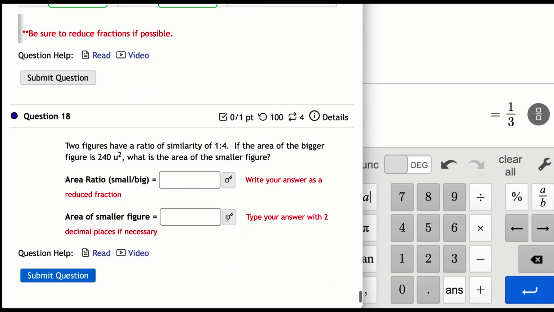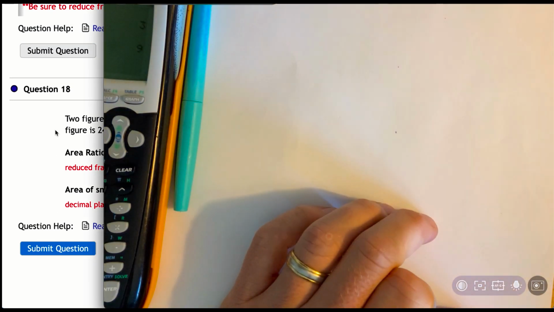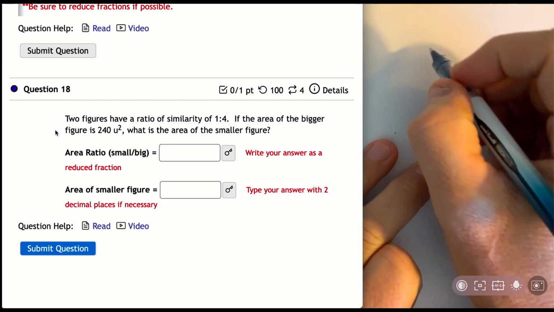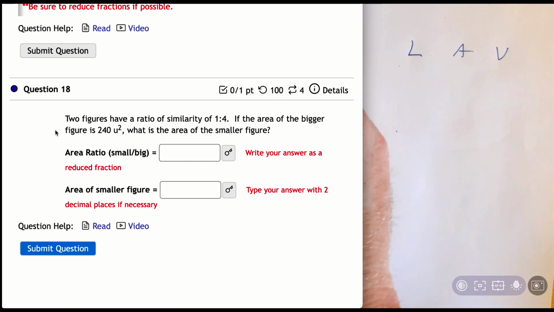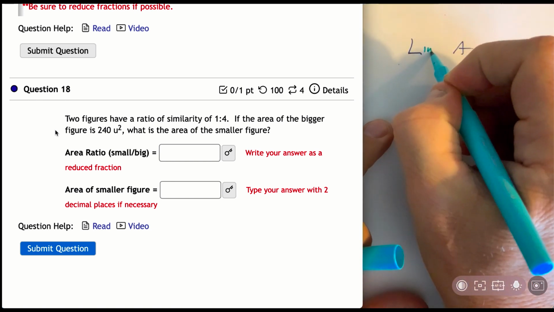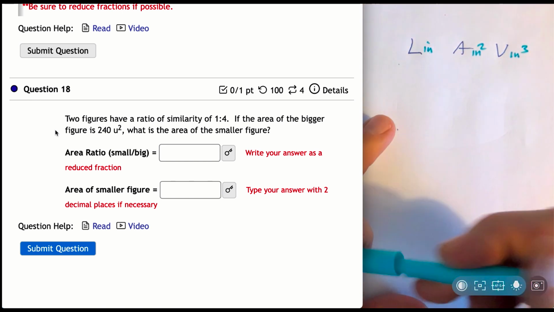Hopefully that wasn't too hard to do, and hopefully you have that filled in. We're on our last question. Woo! I want you to write down LAV down again. This is really easy to do. So put LAV down on your paper. LAV. Remembering again what we're talking about. This is inches for length. Think about inches squared for area and then inches cubed for volume.